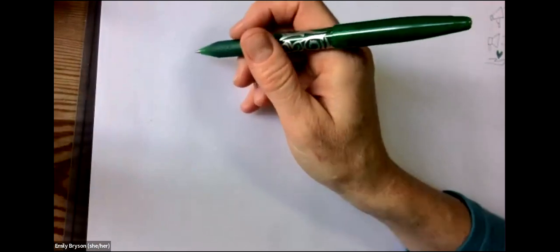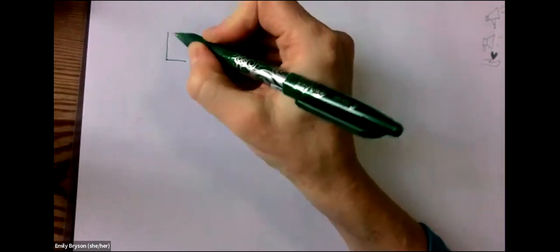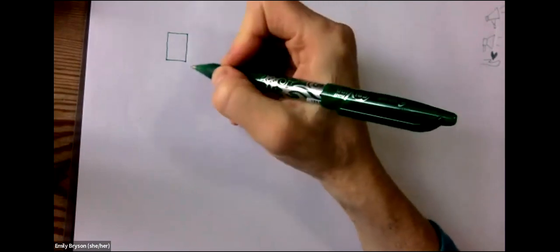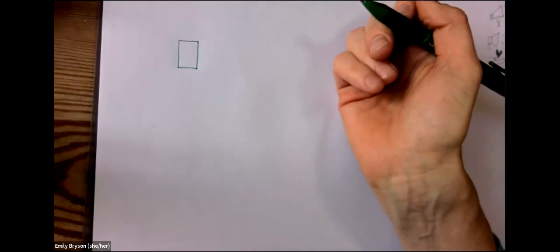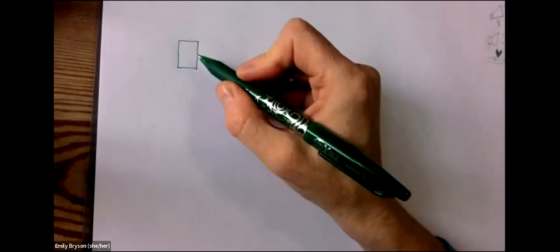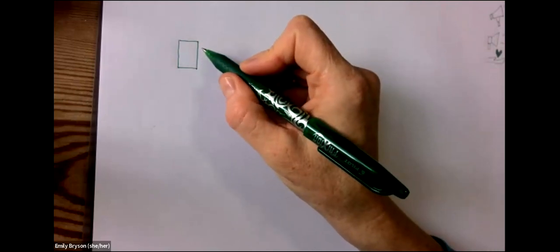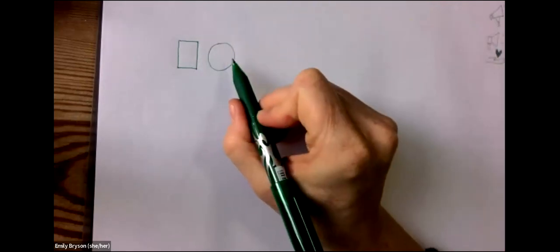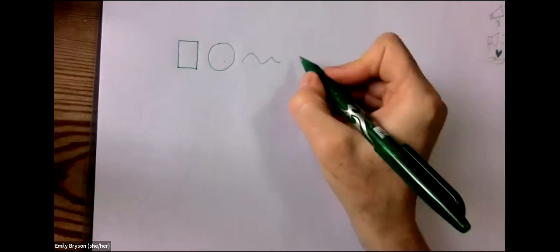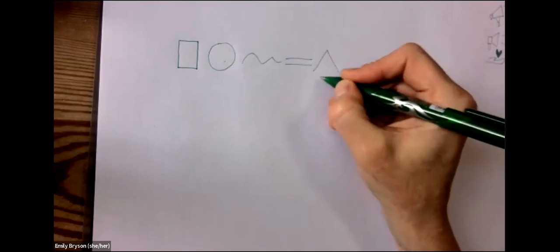Okay, so first, does everybody have a pen and paper at the ready? So I'll start with the megaphone, because the megaphone's a good way of talking about ways to get students talking and about climate action and having their voice heard and to be a global citizen. And so we start with a rectangle. And often when I'm drawing, I start with the drawing alphabet, for anybody that doesn't believe that they can draw. The drawing alphabet is basically a rectangle, a circle, a squiggly line, a couple of lines, and a triangle.